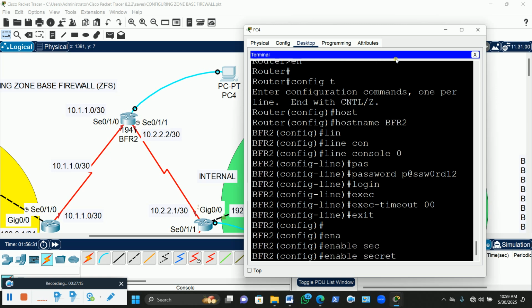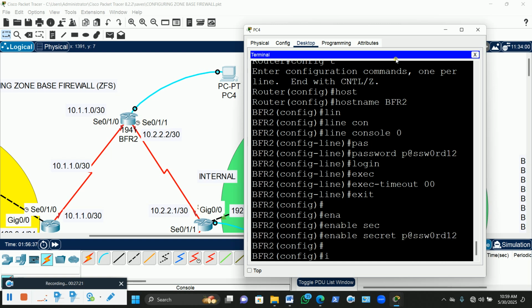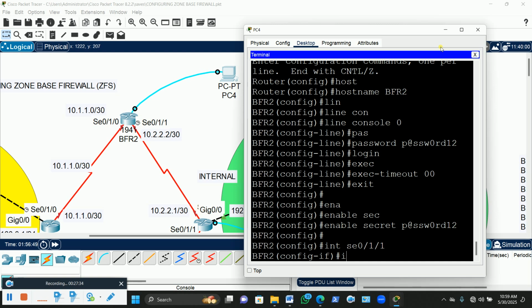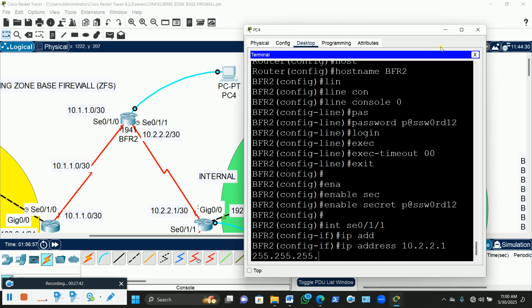Enable secret. Okay, so interface serial. I want to configure this side, which is SE0/1/1. IP address 10.2.2.1, 255.255.255.252.